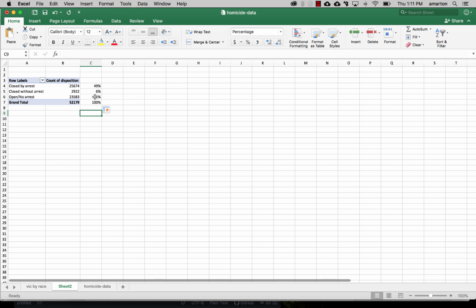Okay, and so we're seeing that about half of the homicide cases in the U.S. were closed by arrest, 6% closed without arrest, and pretty close to half remain open.